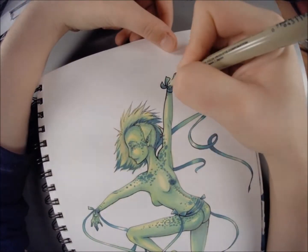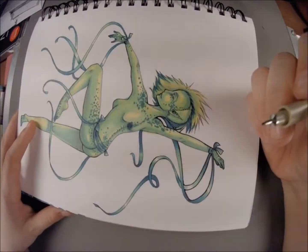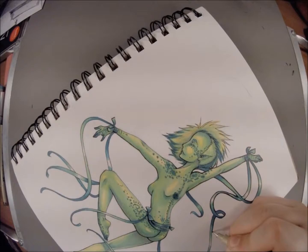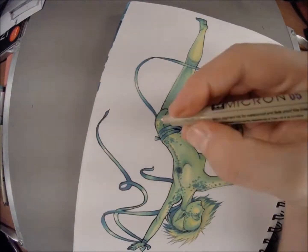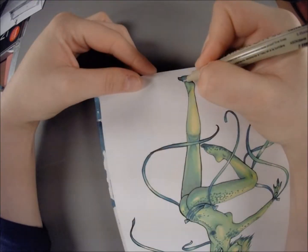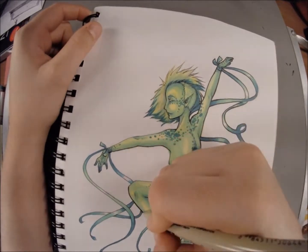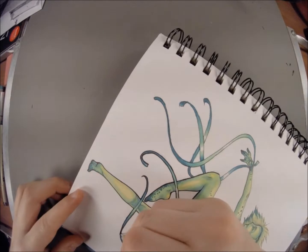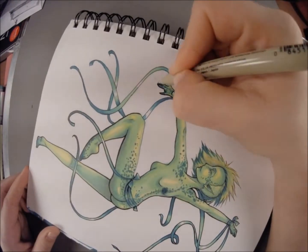And once I was finished with the coloring, I went over the whole thing again using a thicker micron pen in 05, and I just went over the very outside line. And this just makes the whole image pop at the very end. And it also kind of helps me fix any little mistakes that I made where I didn't color inside the lines quite perfectly. It just kind of adds a slightly thicker outline to just cover up those little bitty bleeding out of the line mistakes.